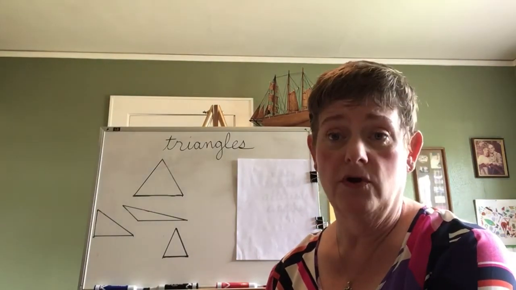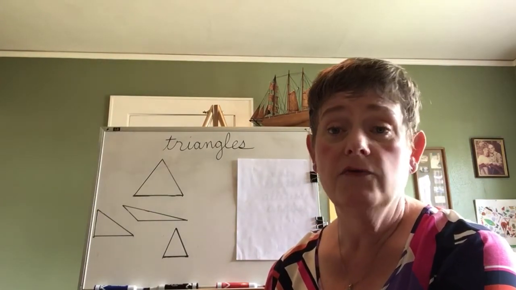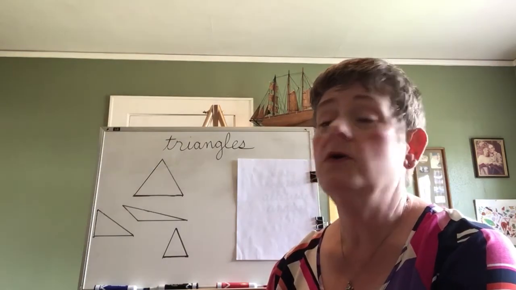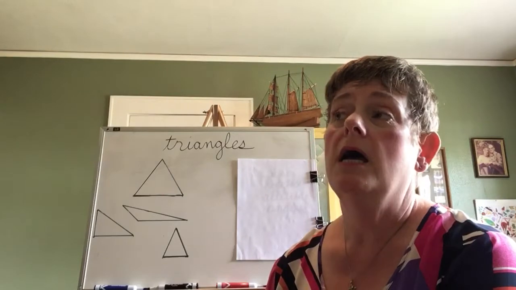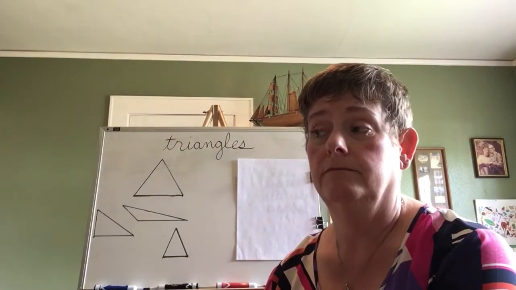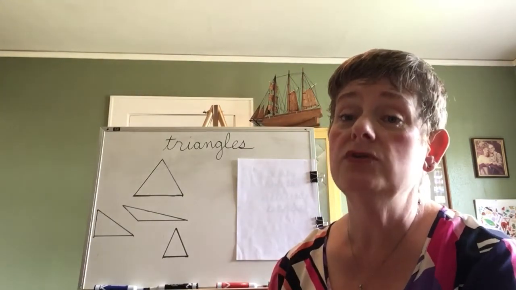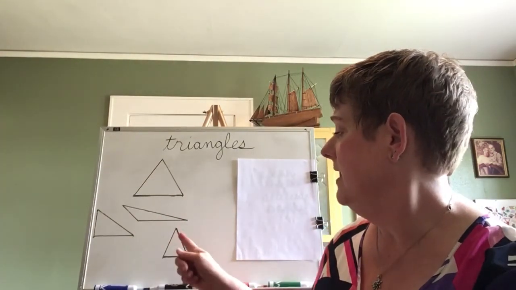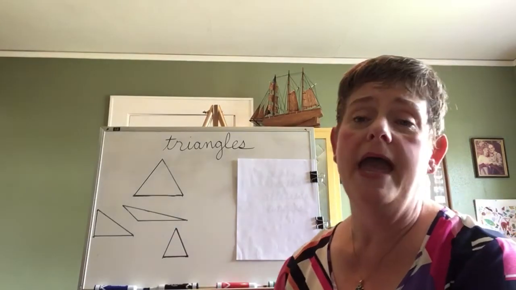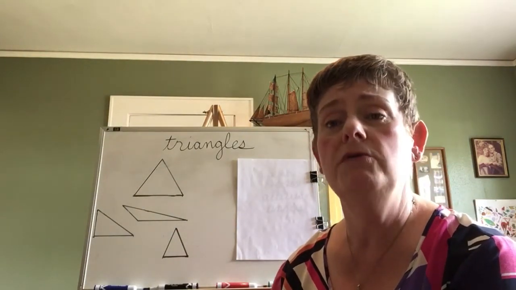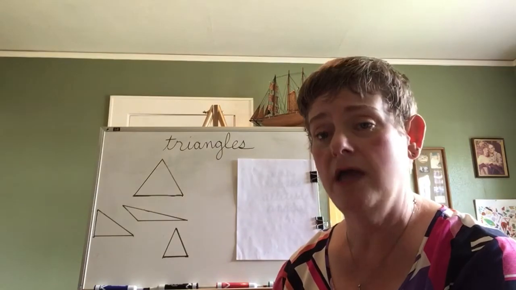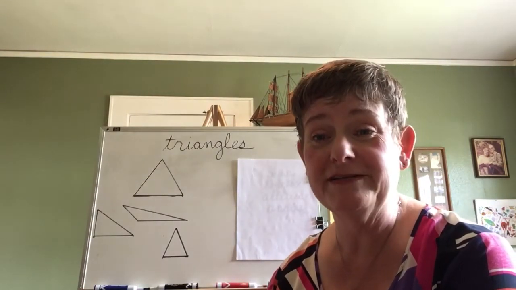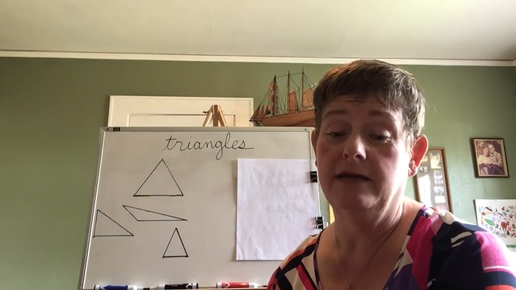After the video is over, I think it would be fun for you today to make some triangles. There's only one rule. They have to have 3 lines. Oh, and the lines have to intersect. So I guess there's 2 rules. But there's all different kinds of triangles. These are just some. And if you just experiment with putting 3 different lines together so they intersect, you're going to come up with some really interesting triangles. So you can do that today.